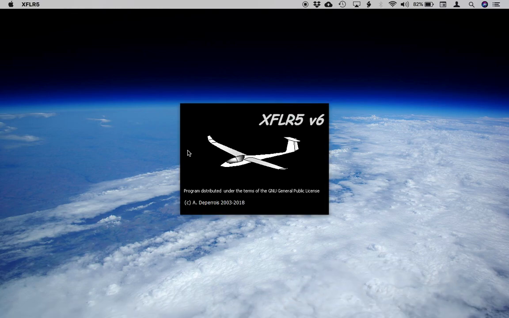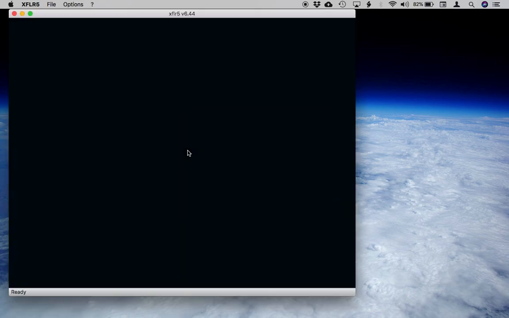Now what you'll notice when you run this program is you'll have a couple different options that you can utilize for this. It's really two programs in one. It's both a panel solver, just like XFoil, and it's actually built on top of the XFoil engine or the source code, as well as a vortex lattice code, which allows us to do both the 2D using the panel solver through XFoil, as well as the 3D solution using the vortex lattice code.